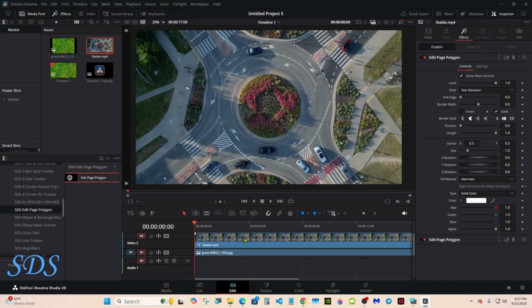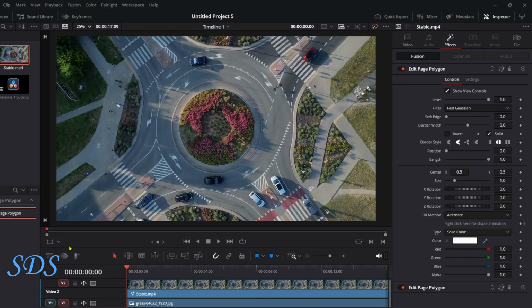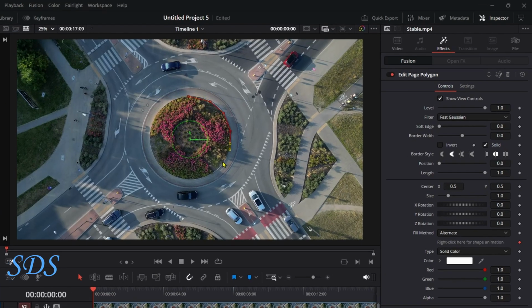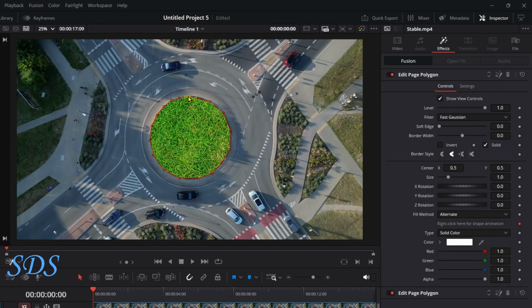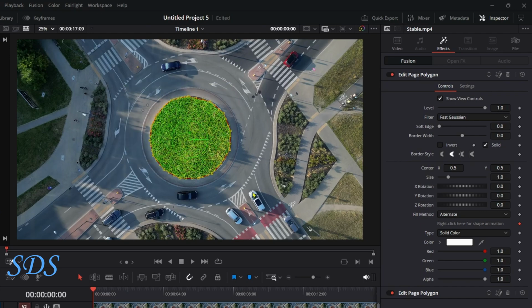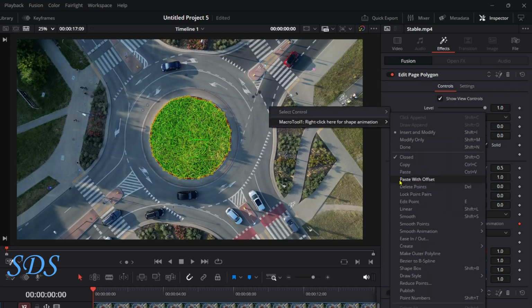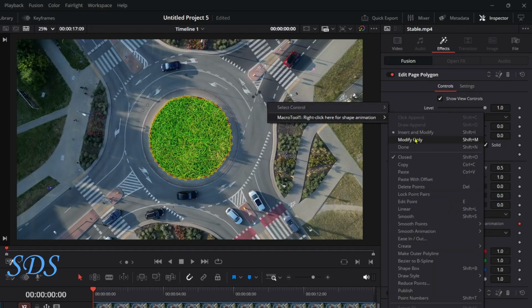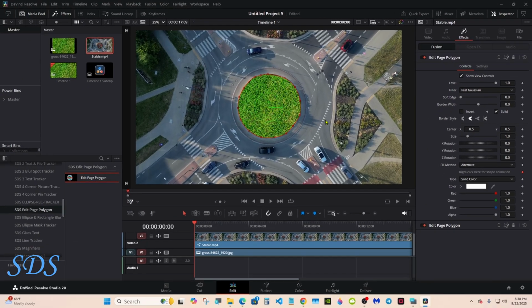And to use this, it's not like my other trackers that I had with the tracking mask. It's like that little arrow. Turn the Fusion overlay on. And close the loop. And then if you right click on the screen, you have all your controls that you really need here. I'm going to highlight everything and then right click and smooth. You can also go to the modify only tool. That way you won't put any extra points in your line, but you can still edit it.